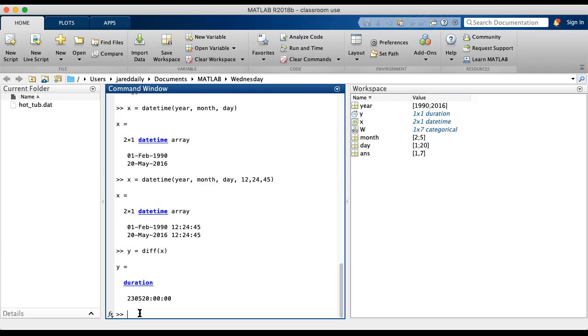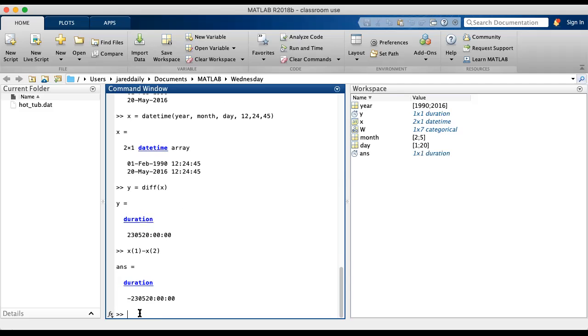You can say x1 minus x2, I believe would do it for us. Yep. But I did it the wrong way. I did the first day minus the second day. You want to turn that around to do the second day minus the first day if you want it to be a positive number.